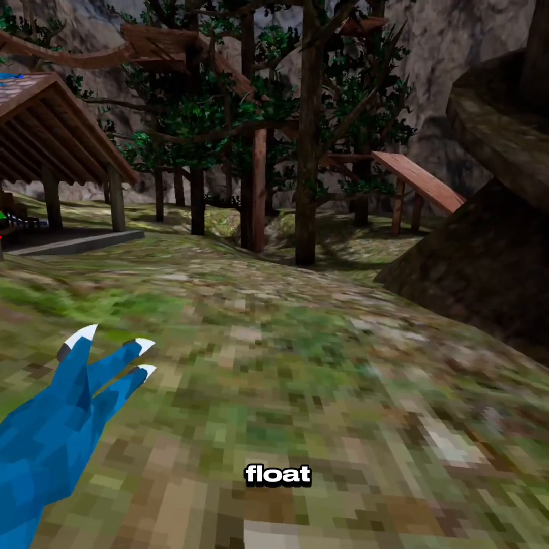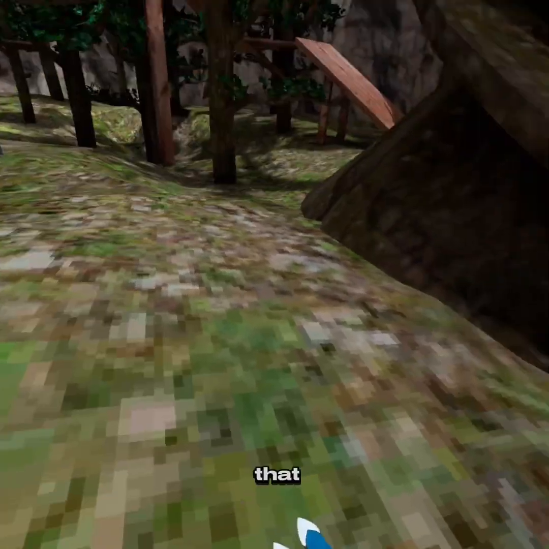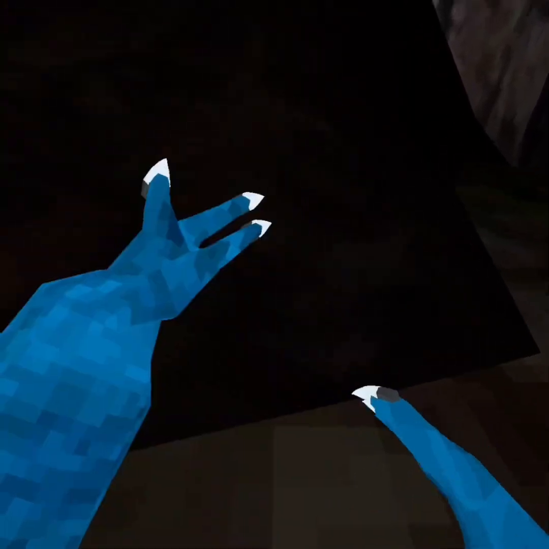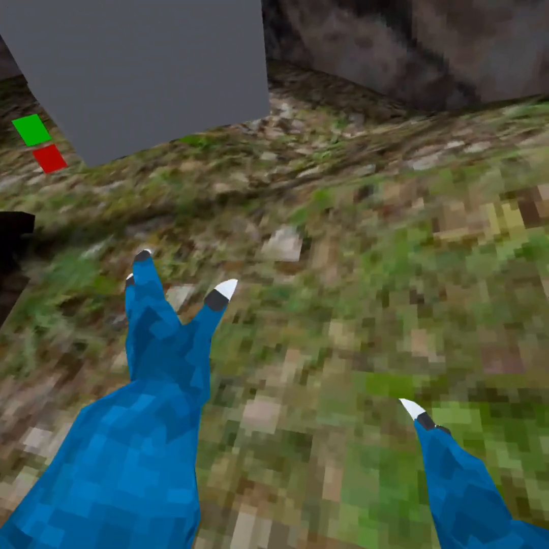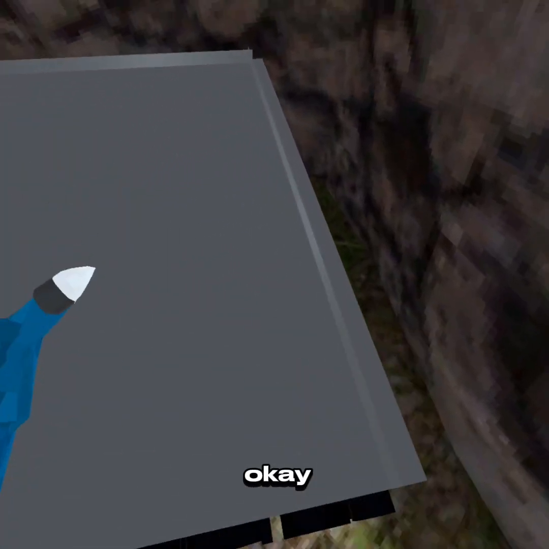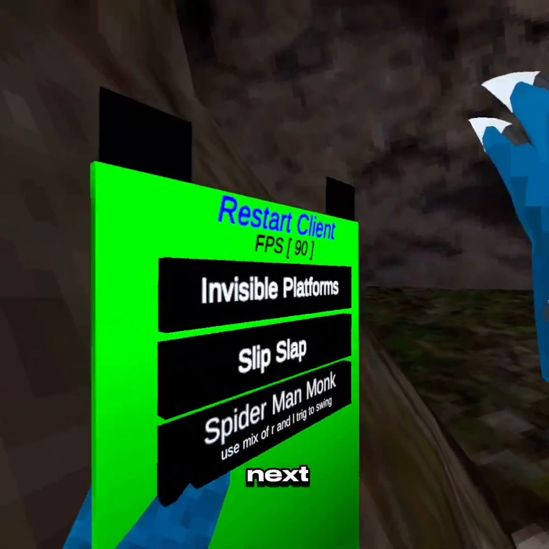It's like where you float. Yeah. Oh, how to do that? By pressing A. Okay. Platforms. Oh, what? Okay. Cool. Okay, next page.